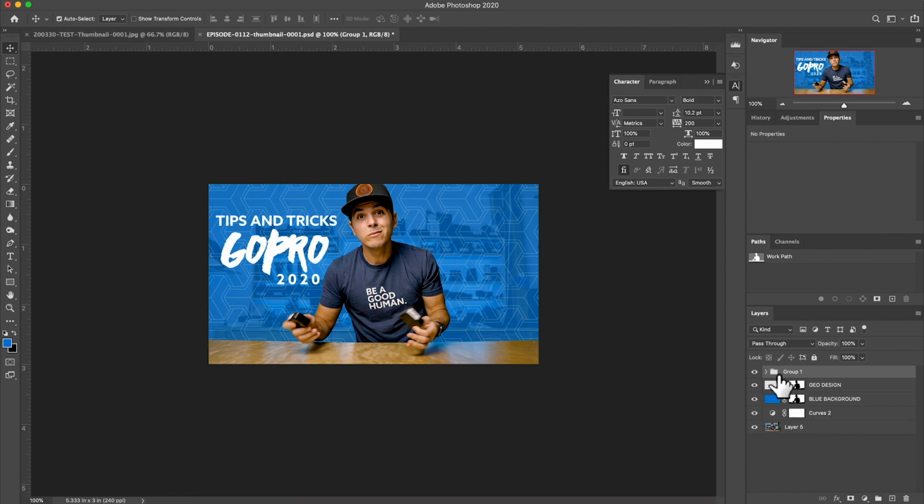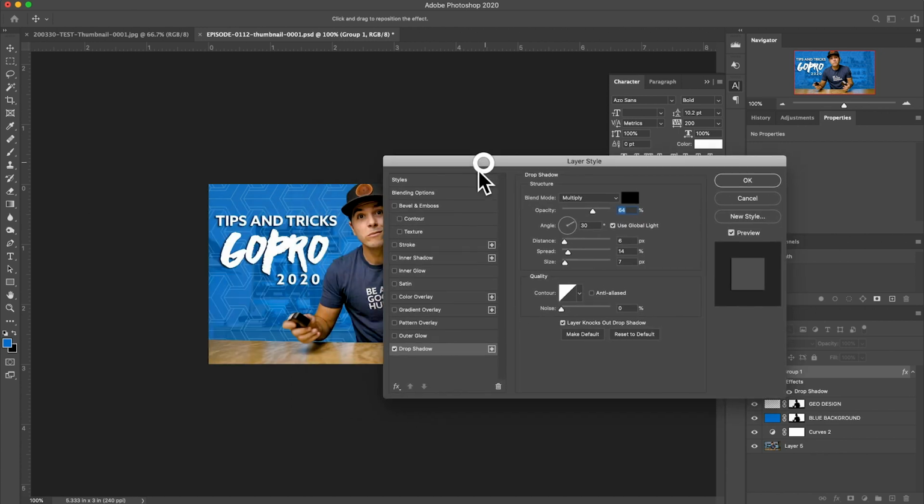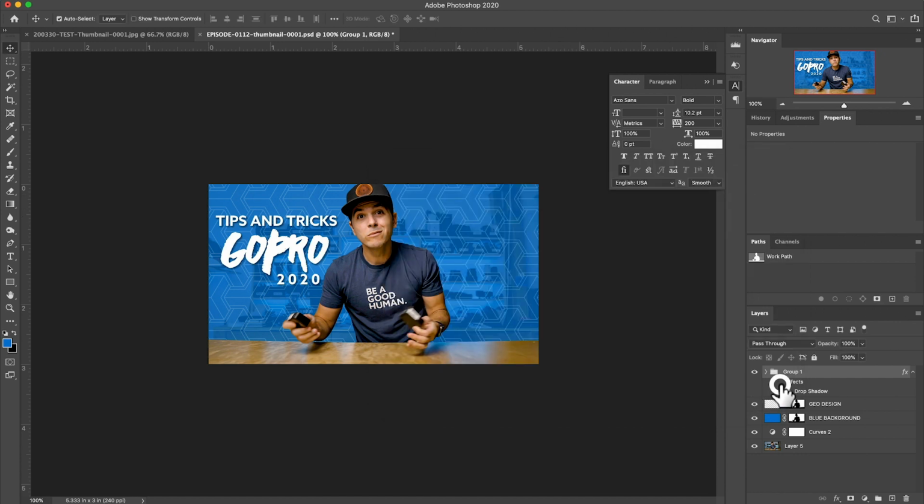We're gonna go ahead and group these because I'm gonna add a drop shadow on there, not too harsh. I don't think 64%, we'll bring it down a little bit. I like my angle at 130 and somewhere in there. So with that drop effect off, with it on. Again, we're just trying to make this really readable, really stand out, really quickly kind of pop to the viewer, make them want to click on it.